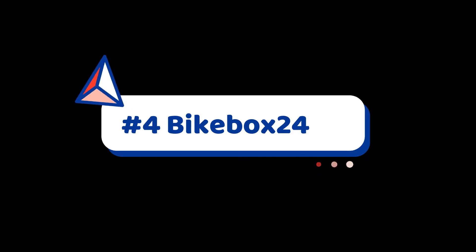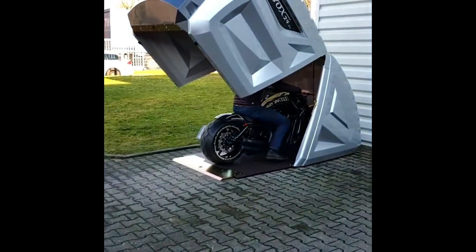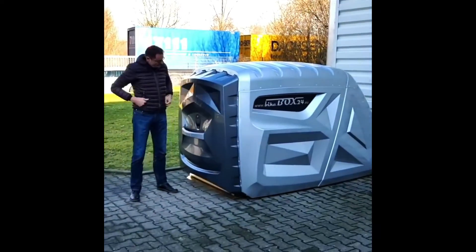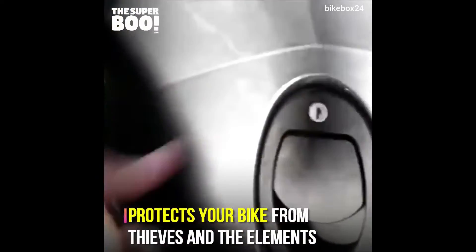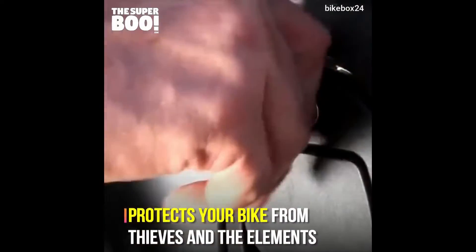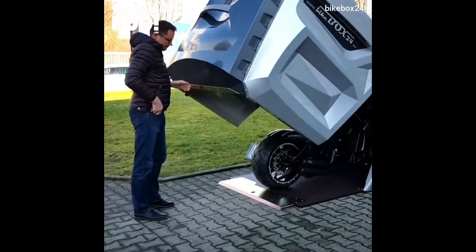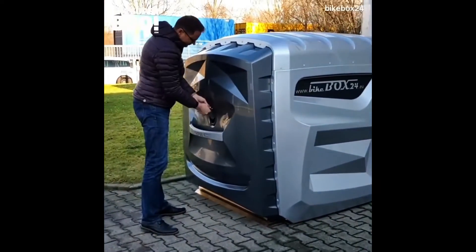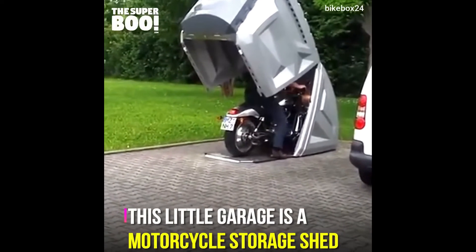Number 4: Bike Box 24. The Bike Box 24 is a standalone storage device designed specifically for motorcycles. It is intended not only to deter theft but is also made of a variety of high-tech plastic materials resistant to weather damage. The heavy-duty floor paneling has Scandinavian characteristics to prevent easy maneuvering. The standard box alone weighs a hefty 180 kilos — and with a bike inside, well, only you can answer that.